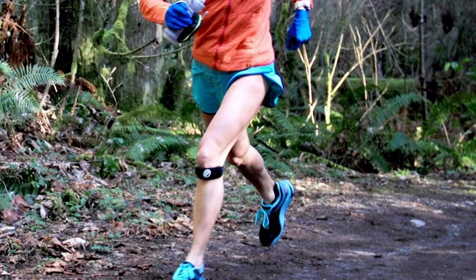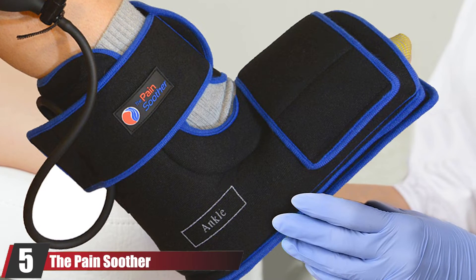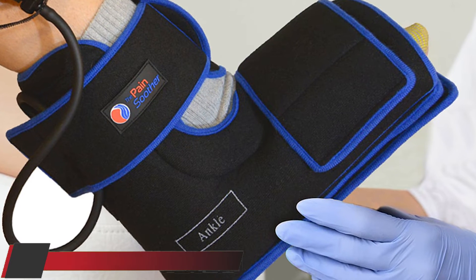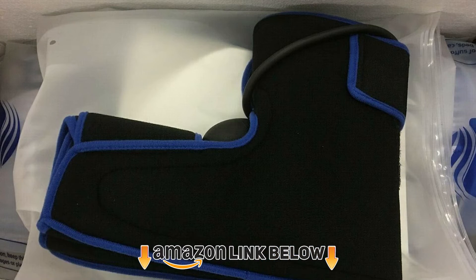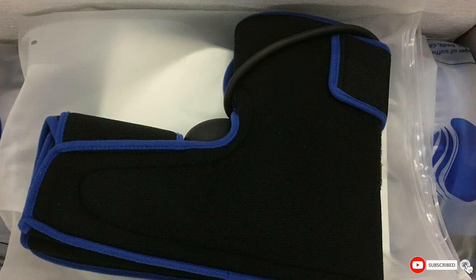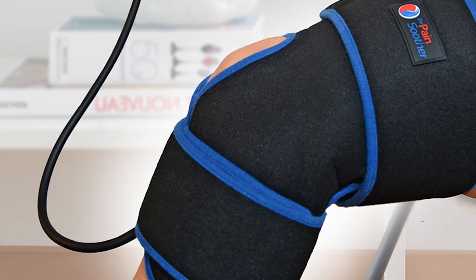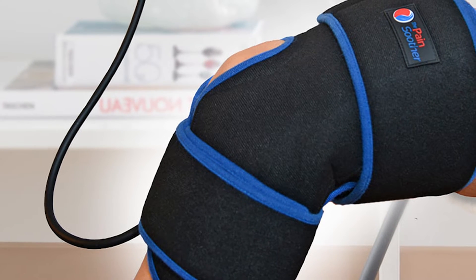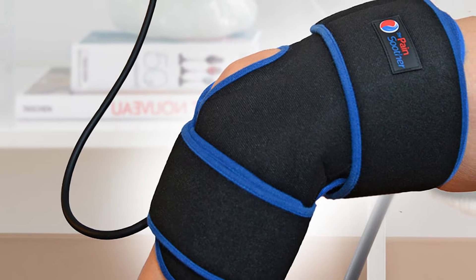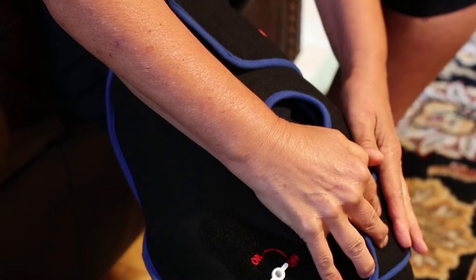The non-slip backing stays in place, and the wrap is sized to fit most people. The number 5 position is held by the Pain Soother. This gel pack is designed to get to places others don't, such as the sides of the knee in addition to the front and the back. This makes it perfect for relief of pain and help in recovery from running sprains, various injuries, arthritis in all areas of the knee, sports injuries, total knee replacement, patella tendonitis, meniscus tear, and surgery. One of the longest and widest knee wraps out there, it will fit both small and large legs. The straps are adjustable so you can maneuver this hot and cold compression wrap to fit your particular knee.